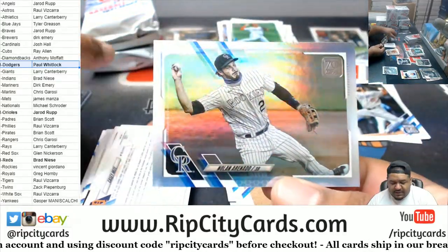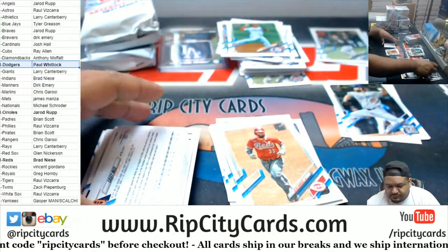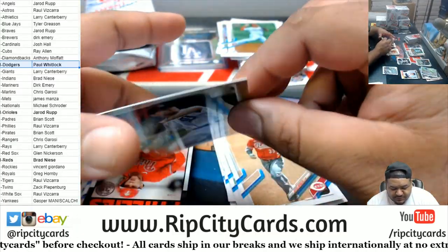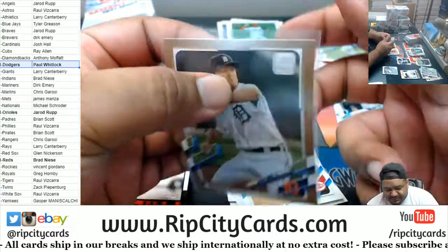And Arenado, Silver Rockies, numbered to 2021, Casey Mize Tigers rookie Mojo.